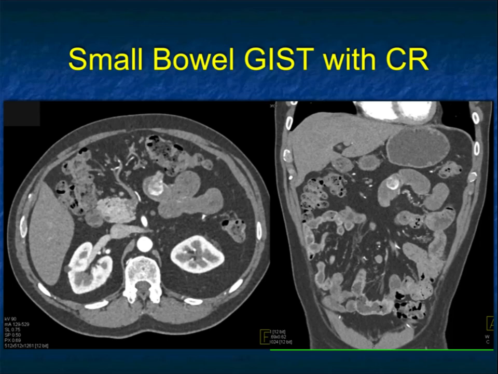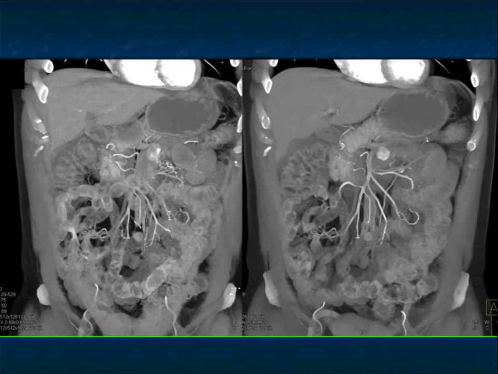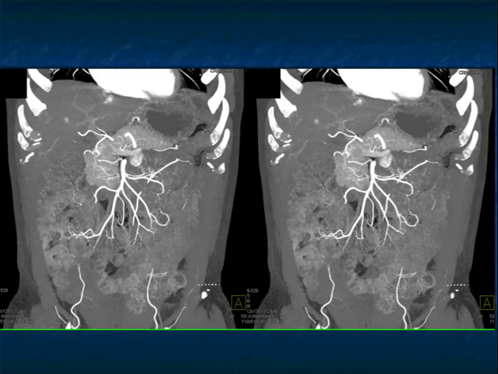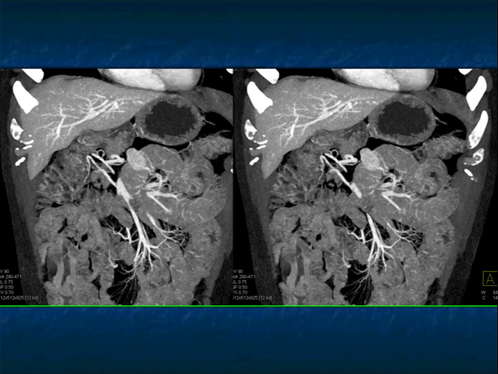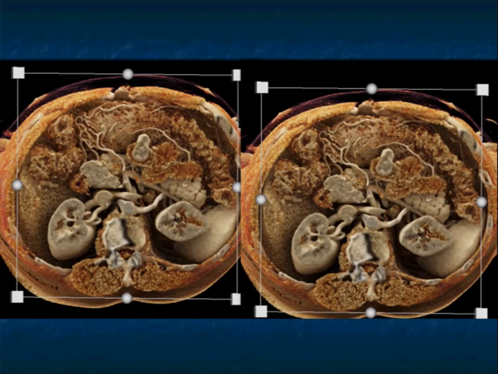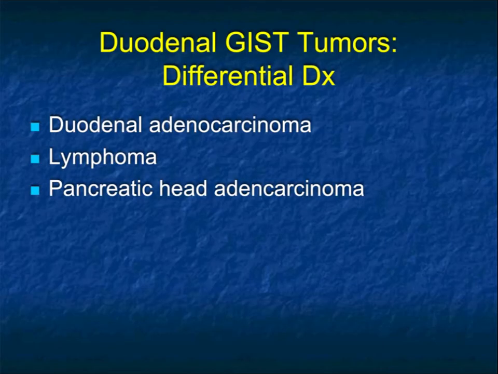Another example, image on the right, you see a mass which looks intraluminal and it's enhancing in the jejunum. Image on the left, you can see it has an exophytic component. Again, it all depends how you look at the lesion. Exophytic component, then I'm going with a GIST rather than a carcinoid. Very vascular. This was a 2 centimeter lesion. This patient presented with unexplained GI bleeding. Just a beautiful example showing you the patient's lesion. Here it is nicely showing you the exophytic nature of the tumor. Really nicely shown there. And here it is on cinematic rendering as well.